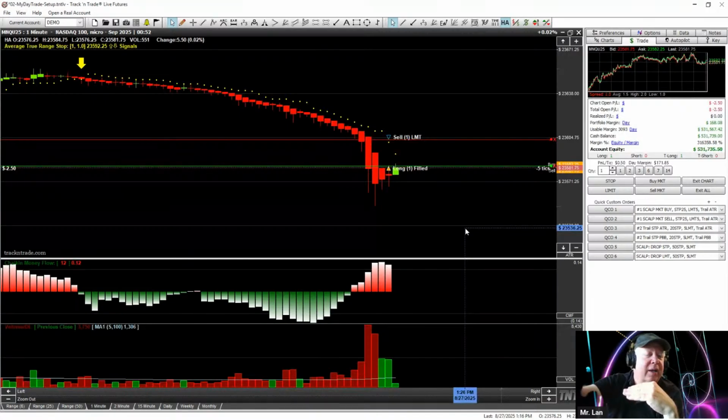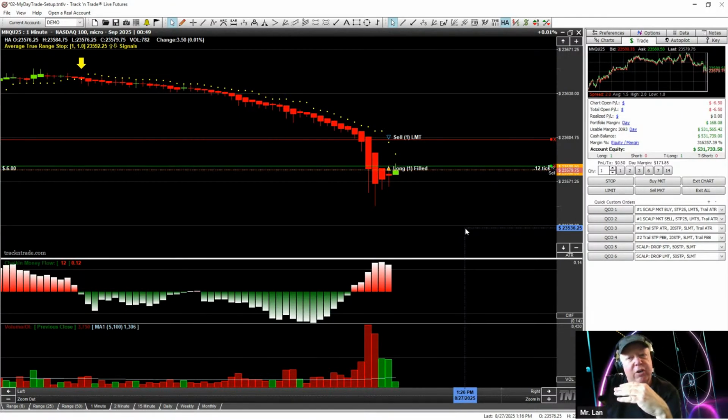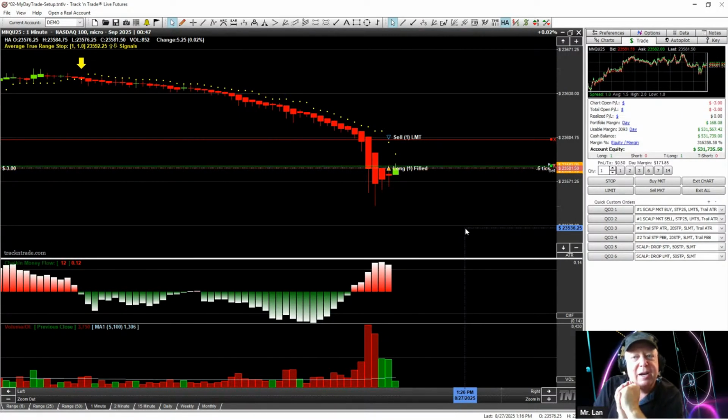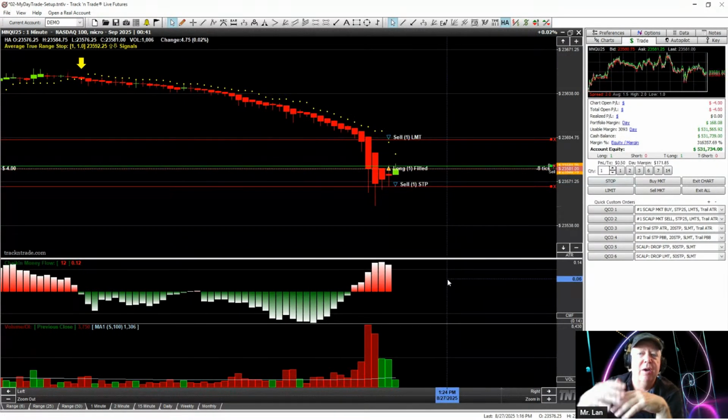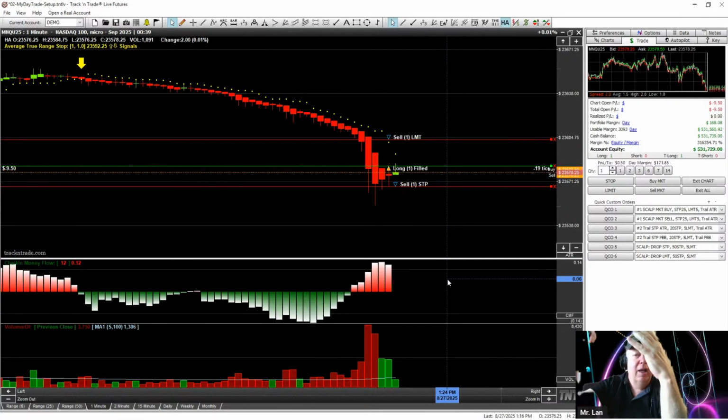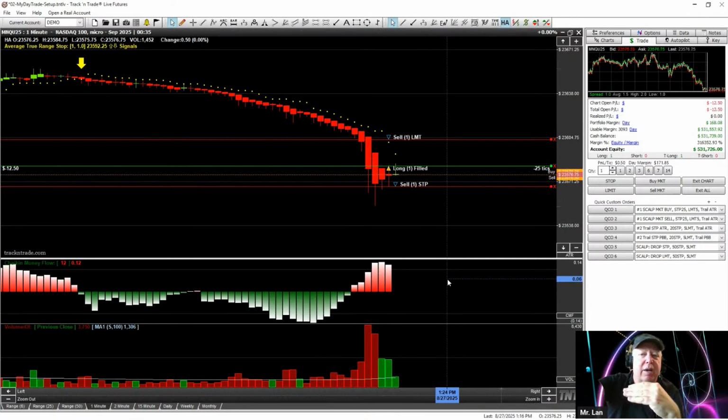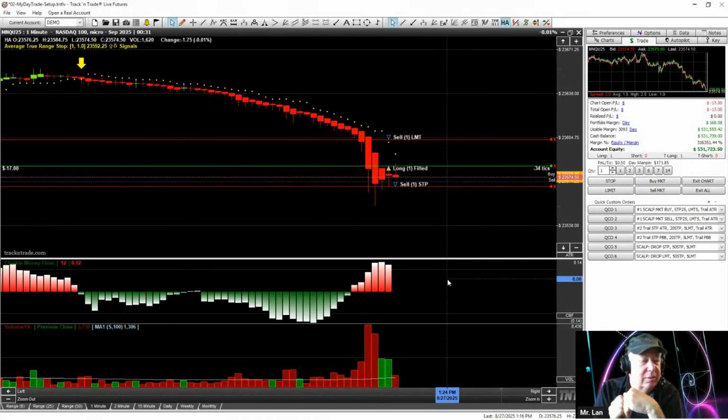Because I'm long one, my limit order is above. Now, if it goes up there and hits it, that's going to take me out of the market and make me money. So I can also come in here with a stop order. I'm going to put it below the market. So now I'm long one. I have a stop order below, which is a sell stop, which means that if the market comes down, it's going to hit that and flatten my position that way, but I'm going to get out with a loss. All right. Does that make sense?